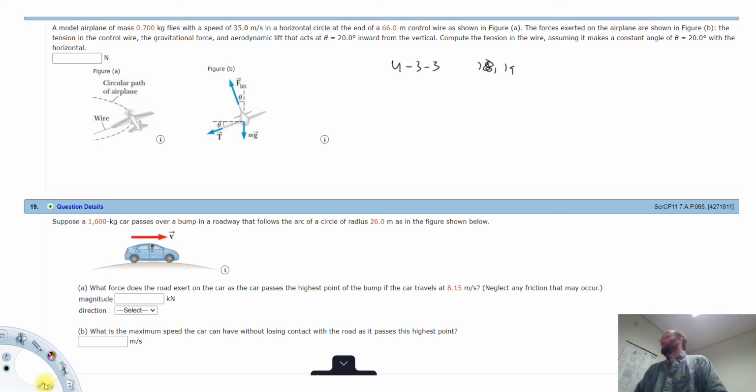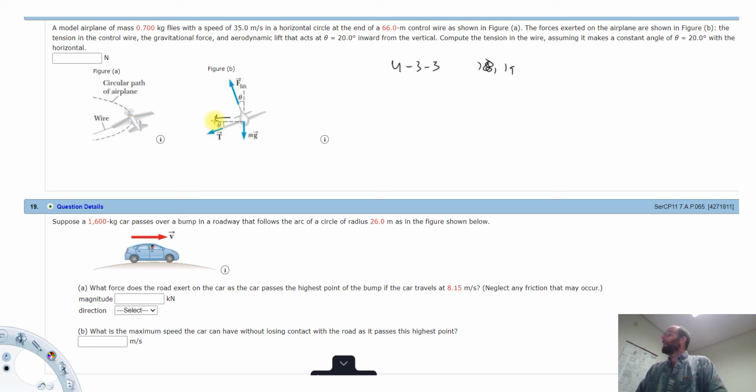That was kind of nice. Now, what you have to realize, the super important part of this problem, is the acceleration direction. This plane is going in a circle, but this is like a side view. Its actual motion is kind of back and forth like this. The center of the circle is here. That's an important thing to realize. So the acceleration direction for the plane is this way, and that is a centripetal acceleration, or what I call v squared over r acceleration.